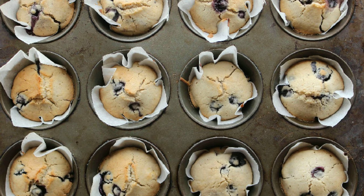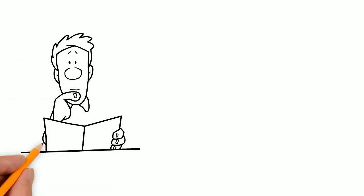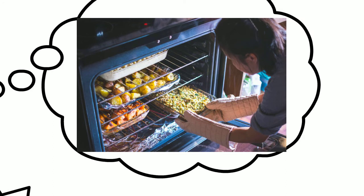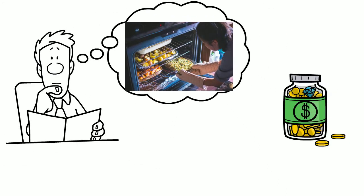The same applies, of course, for all other foods prepared in the oven. Think about what else you can combine at the same time to make perfect use of the energy consumed. Your saving can be 50% and more.